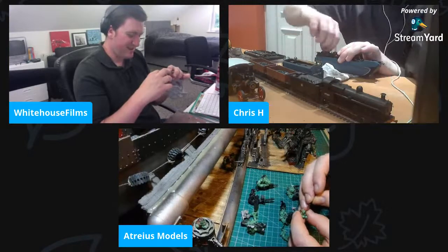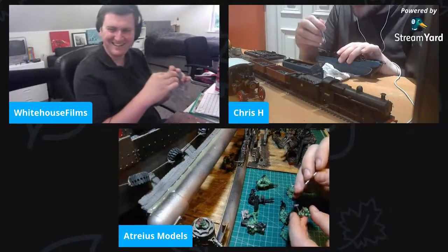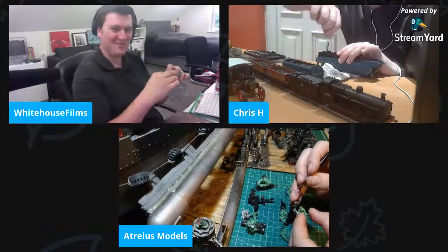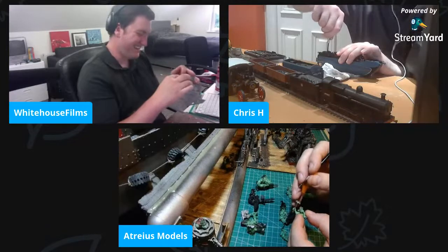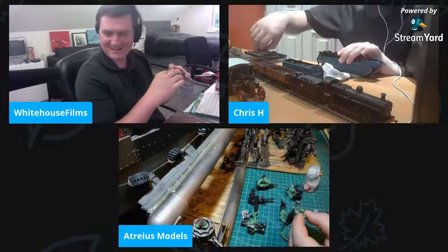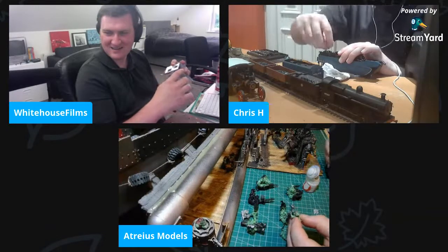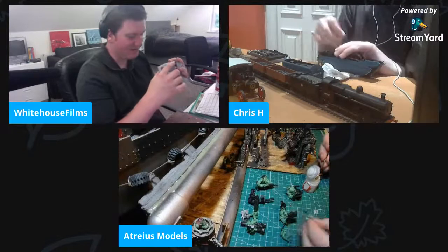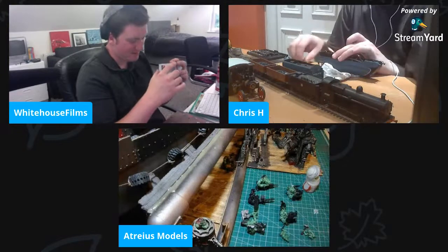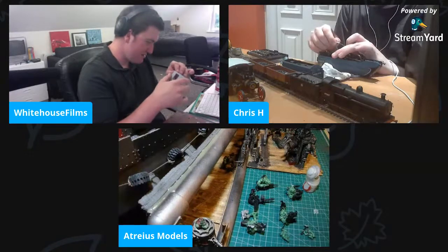I was going to say that you could probably paint it yellow and just call it Thunderbug 4. Thunderbug 4. No, hang on. Oh, wait. Joseph has actually said something very true there. The Great Western is the 4460 railway. Well, true. You know what? I am going to paint it. That is a really good idea. Paint it yellow and call it the Thunder Squig 4.